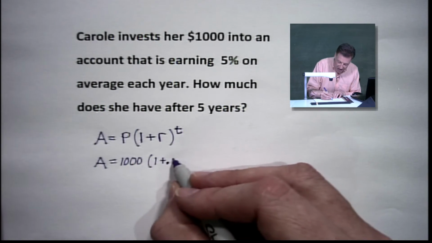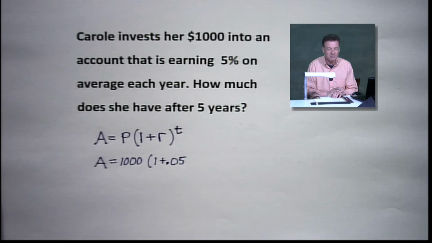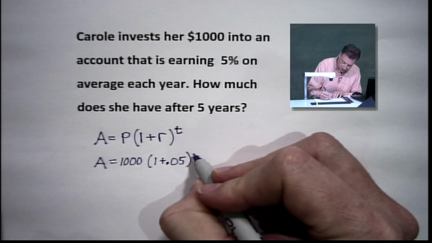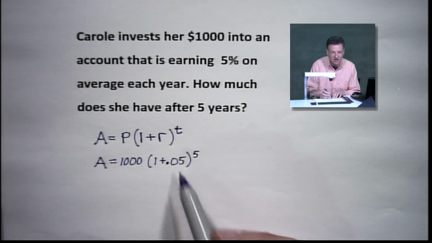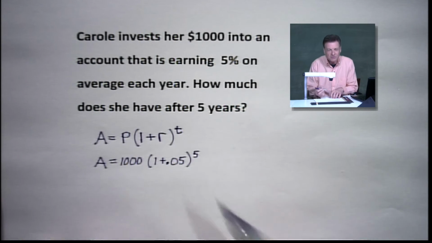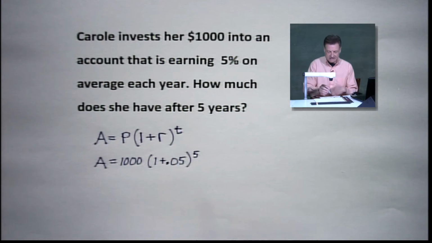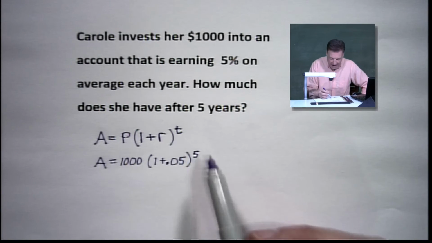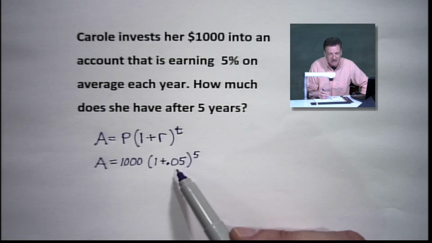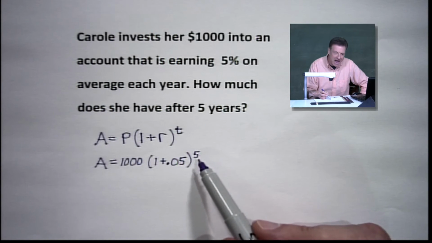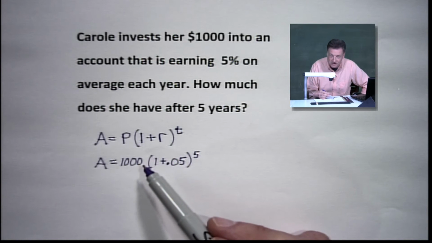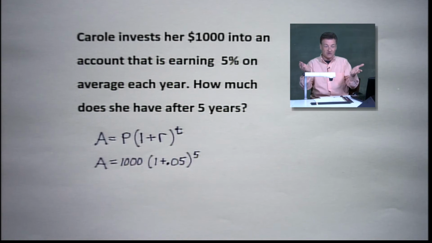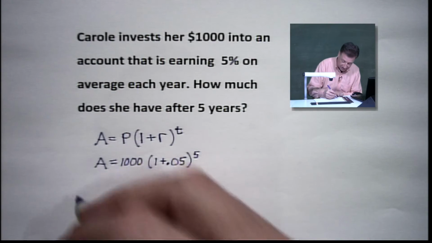We're going to have to go with 5/100ths. So we're going to put that rate as 1 plus 5/100ths, and we're going to raise it to the power, in other words, how many years we did that. What that's basically churning through is doing the parentheses and the exponents. Remember, Please Excuse My Dear Aunt Sally, she's back. We do what's inside the parentheses, which gets us 1.05, and raise it to the 5th power. Then we'll multiply that result times our $1,000 and see how much money Miss Carol has.